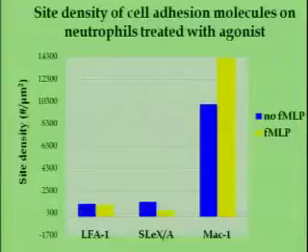So after that, I also stained neutrophils with other antibodies to see what the effect is or what the behavior is of other molecules that are present in neutrophils, such as cell adhesion molecules. So I stained for MAC1, LFA1, and selectin, and these are the results that I obtained.